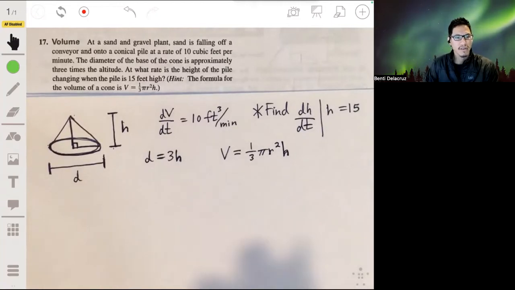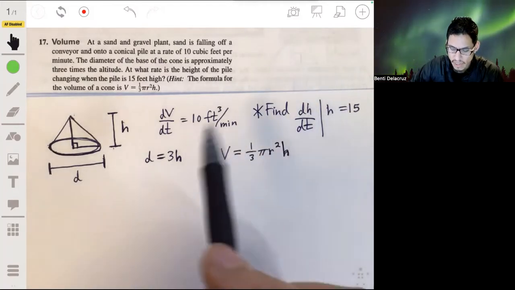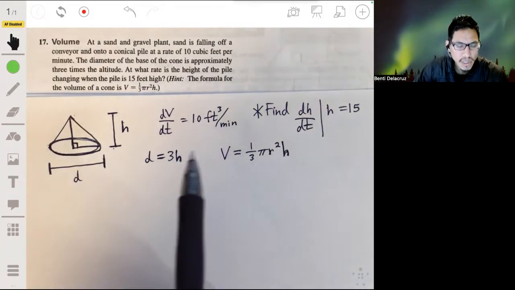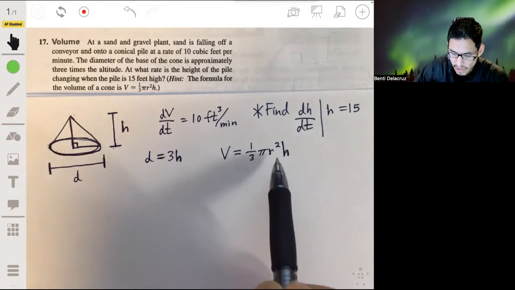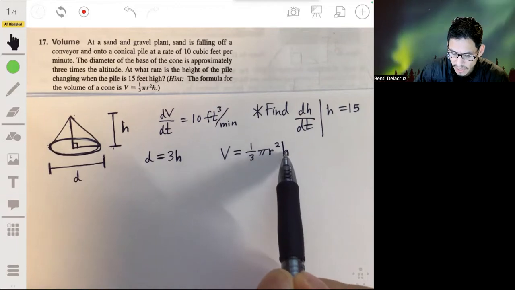So you want to think of how you can make this into an equation that you can differentiate and solve for dh/dt. Now, let's look at the equation for the volume here. We have r for the radius of the base and h for the height of the cone.